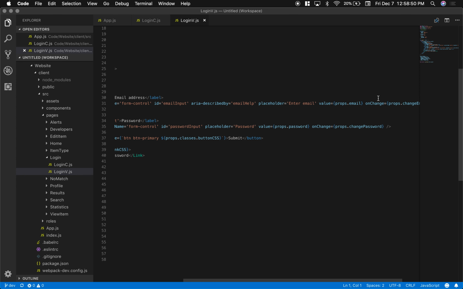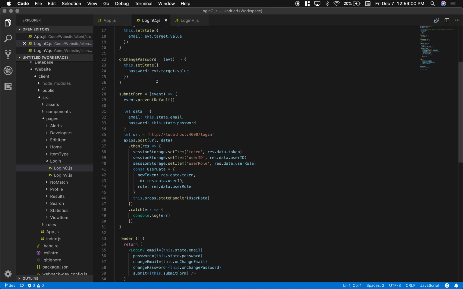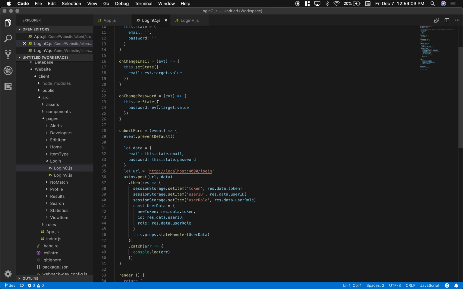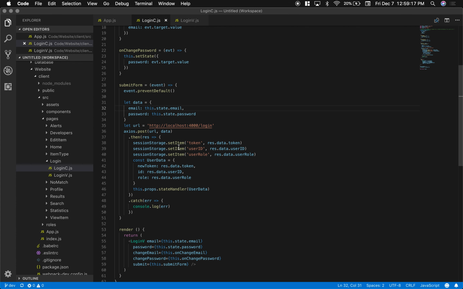It updates the state of the application, as well as the onChange for the changed password. When the user's typing, it would change the state in here in the login. Once they type in their email and their password, here we would get it and put these two pieces of information in a data, and this is what we'll be passing to the backend API of localhost 4000 and the login. So here we send that through Axios to that URL, and the data would be the email and password.